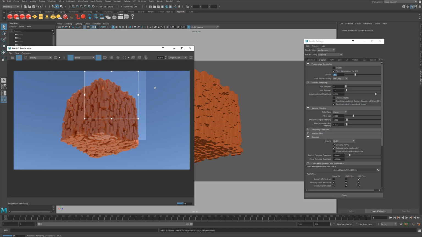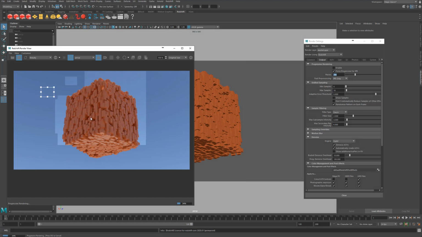And so this can be very useful when you're working on scenes that are a little complicated or complex, and you just want to check out the differences in small areas without having to render the entire scene and waste resources rendering everything. That's what this lets you do. So keep that in mind. And it works in both progressive and bucket mode.